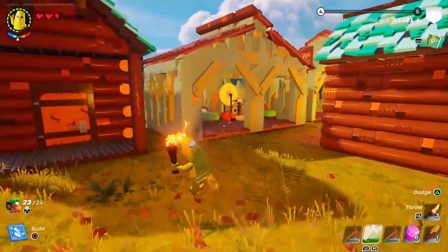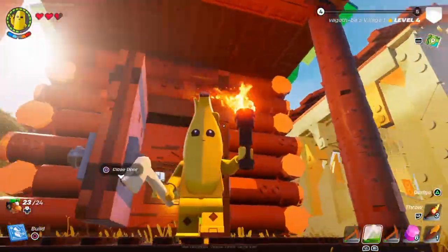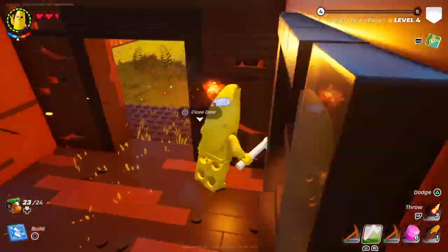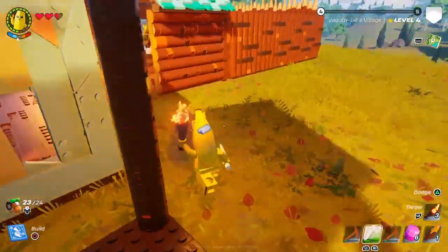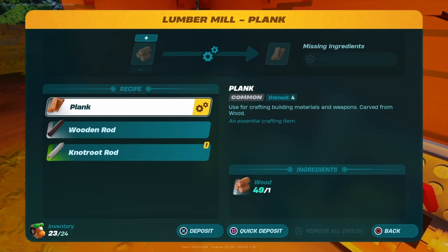So today we're going to continue our adventure, and today I'm with the one and only Peely over here, which is a really cool little skin. Right, yes, so I've got no idea what I need to do, so let's check on some things.